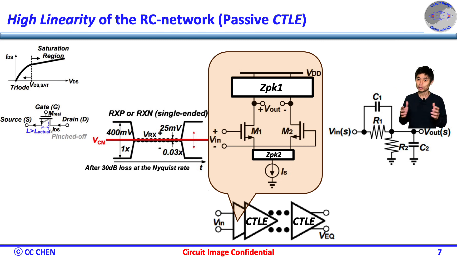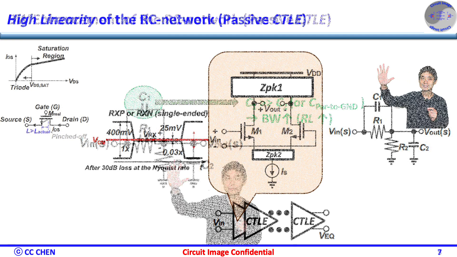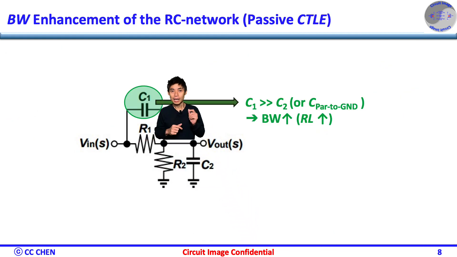After we summarize all the advantages of the passive CTLE, do you have others? Think about the bandwidth images for 5 seconds. Perfect! The feed-forward capacitor C1 of the passive RC networks will enhance the bandwidth of the RX front end. As we discussed, the C1 should not be much bigger than the C2, but also should be much bigger than any other capacitor to the ground path, which limits the bandwidth. So, the C1 would indeed help the RX bandwidth and input impedance measured in addition to any front end coils.